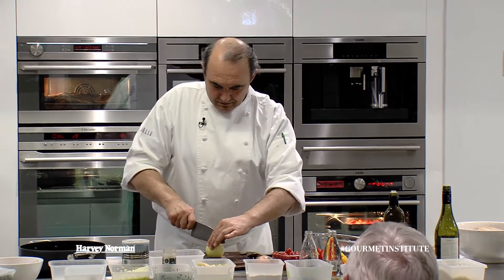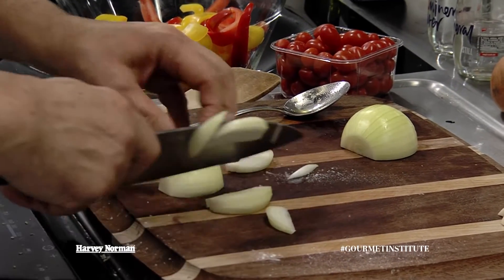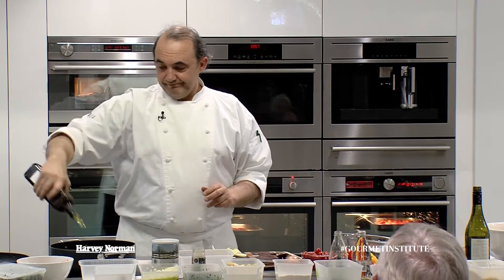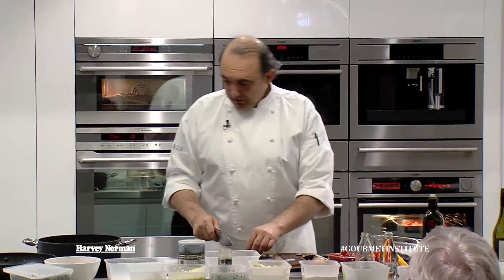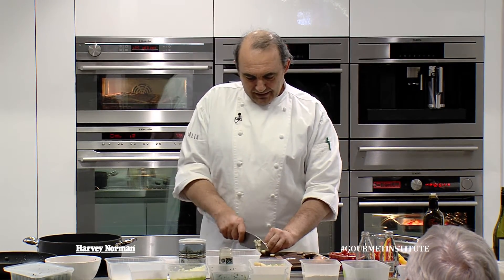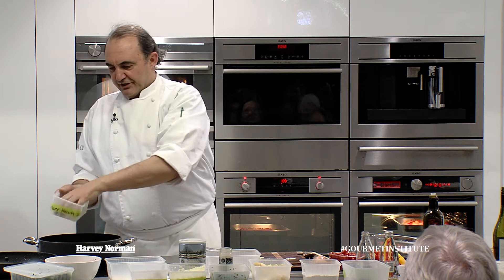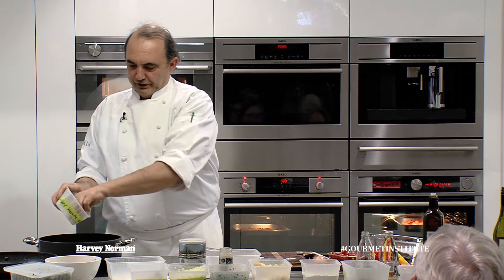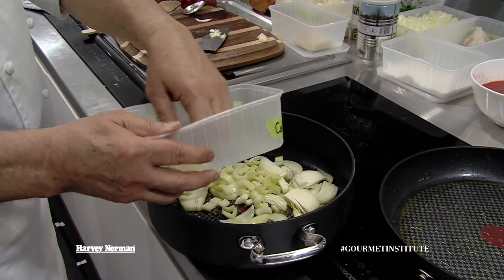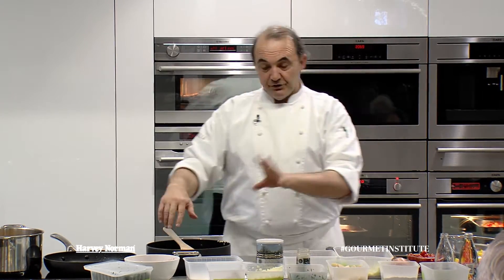We've got onions but this time we'll cut them up in wedges. Extra virgin olive oil. This is basically a sofrito that I'm making — garlic, onion, celery. I'm using the heart of the celery and it's even got a few of the little leaves in there as well. A fry up of all your aromatics. We started the soup with a sofrito and we're doing the same here. It's the base and you build on it.